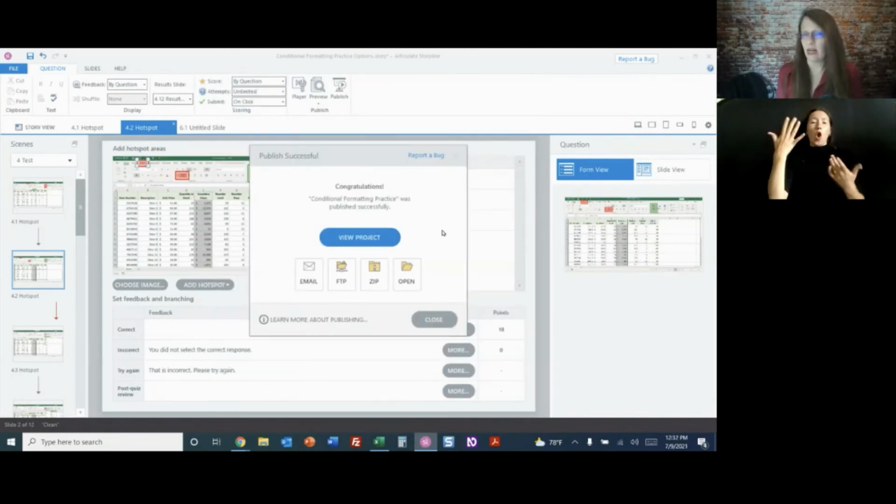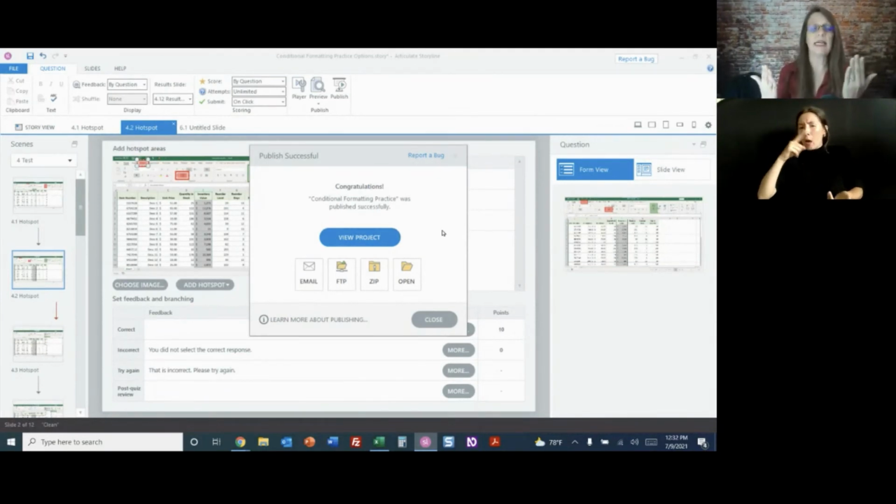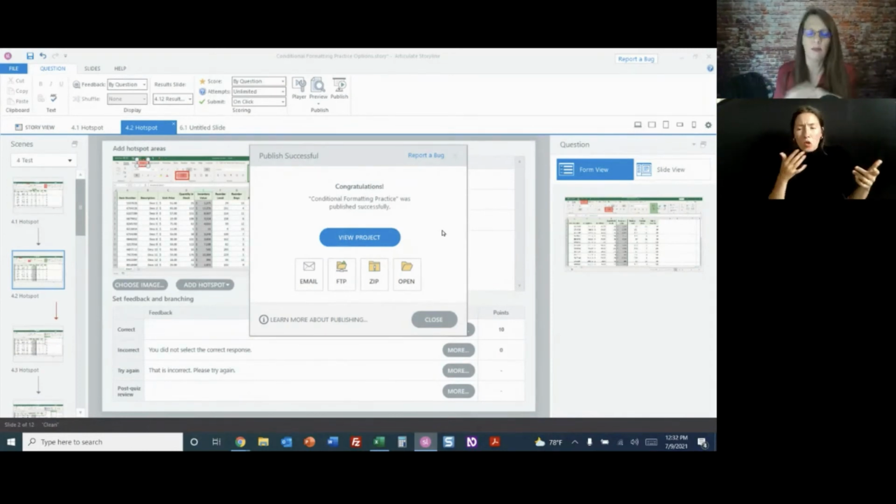But if I can't tell what tab it's on because I can't see it and you don't tell me, I think, oh, well, if I want conditional formatting, I go to the Home tab. I click on the Home tab and it tells me I'm wrong because we're already on the Home tab. I'm supposed to click conditional formatting. So I have to tell them that information. So just like with the lesson, I have to decide what's the right amount of information. I have to do the same thing for a practice.